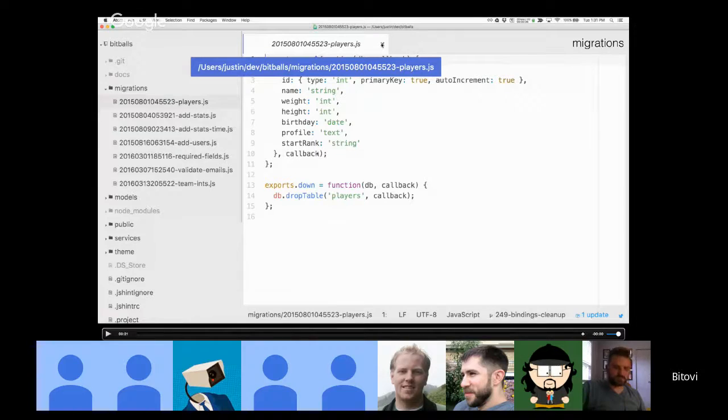Gotcha. But since having written this, especially because Bookshelf is the ORM there and uses something called Knex, there is a Knex-based migration library that I've heard is better than DB migrate. I haven't used it, but that's what I've heard. If I were to write this again, I would probably check that out, and that way I wouldn't have two different systems.